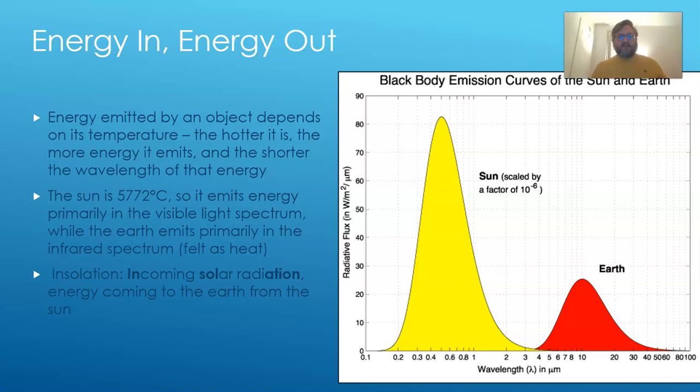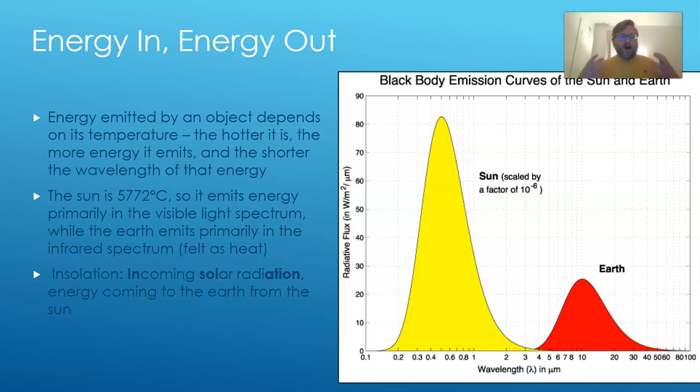So, underlying all of this is the idea of the Earth having an energy budget, where we're looking at energy coming in and energy going out. So, we have inflows and outflows of energy. And the Earth is an open system with respect to energy. So, unlike the carbon cycle, where all of that carbon would eventually come back around, we had a closed system, right? None of those arrows went off the page in your carbon cycle diagram. With respect to energy, we're an open system. Energy is coming into the Earth and leaving the Earth.